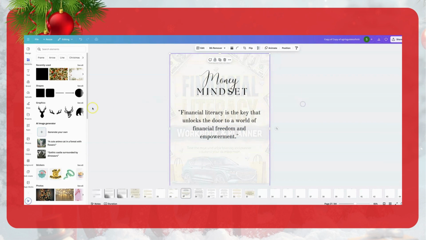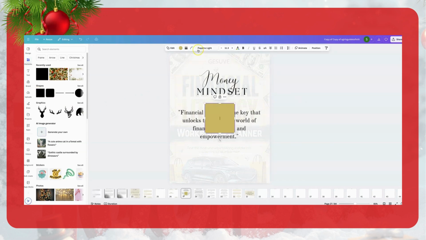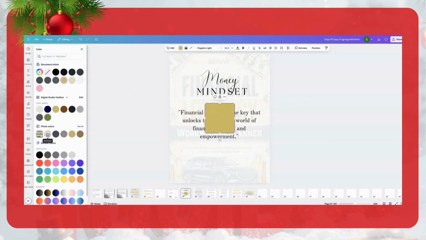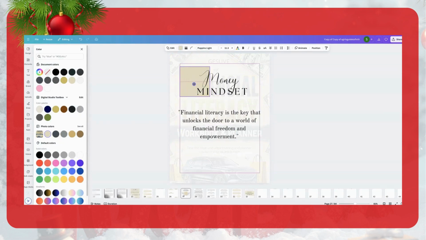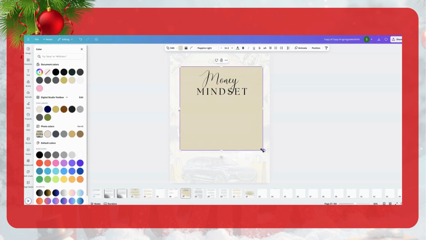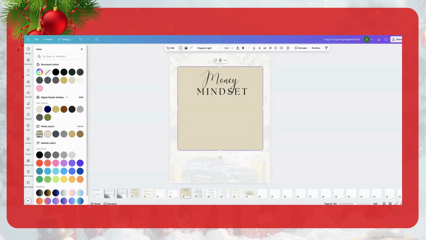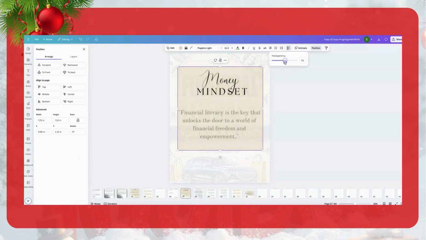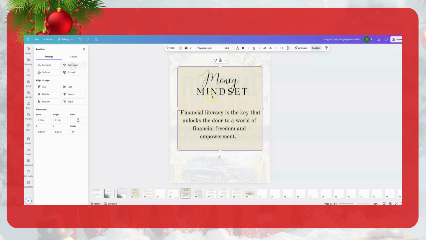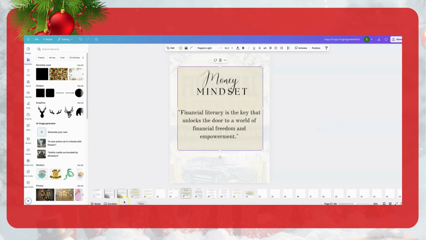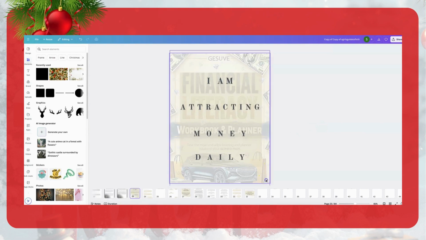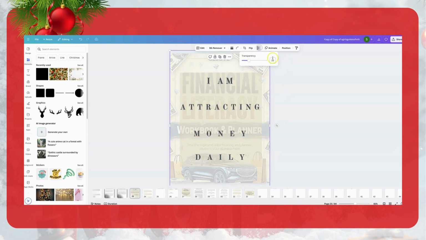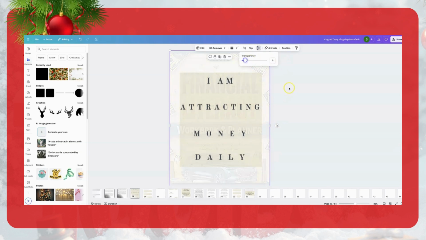There we go. And I am going to still take that same color, bring it in, just to give it a little bit of interest. And the position is fine. I just want to bring the transparency down a little bit, and I want to send it to the back. Okay. I think the transparency on this one here also needs to be brought down a little bit more. Yes. Okay.